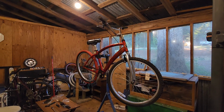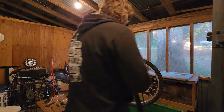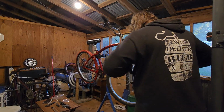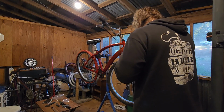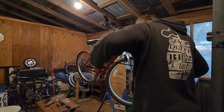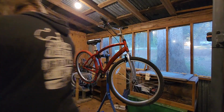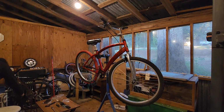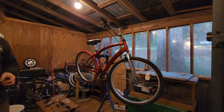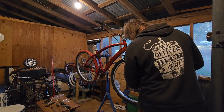Now we just need some air in that new front tire. I have to use this like this because this bike isn't on the ground yet. I want to make sure everything on it is done before I put it down. Alright, that's done. Alright, neither tire had caps on the valves. Unfortunately for me, I have plenty of these laying around.